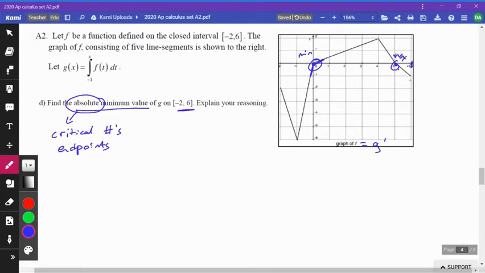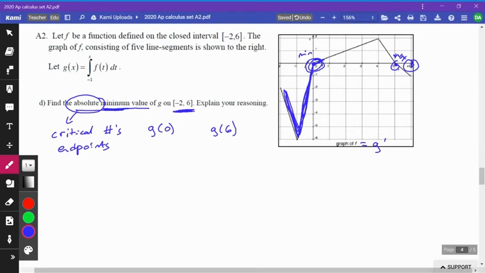And then I have the endpoint of 6. So my endpoints are going to be -2 and 6, but from -2 the graph is decreasing because g prime is negative. So the only values I really care about are 0 and 6 as far as where a minimum can occur. So I need to figure out g of 0 and g of 6. Now we did figure these out earlier in letter B, so that will help you solve this out. But it's understanding that throughout this interval, g prime is going to be negative. So that means the function is going down.